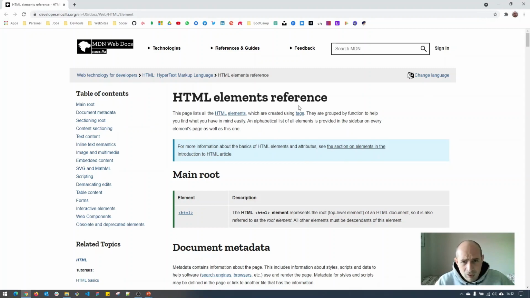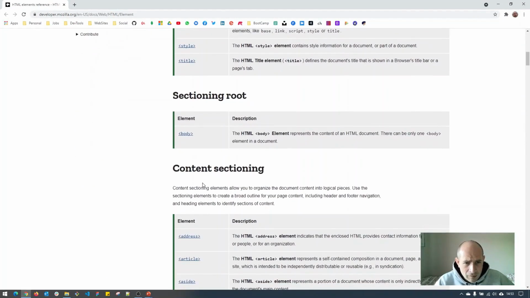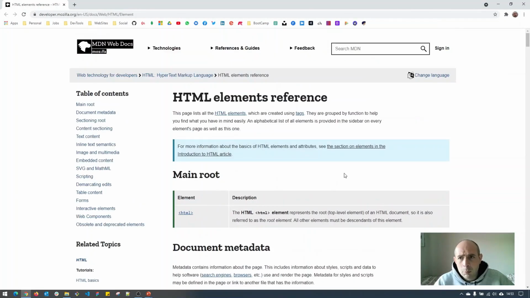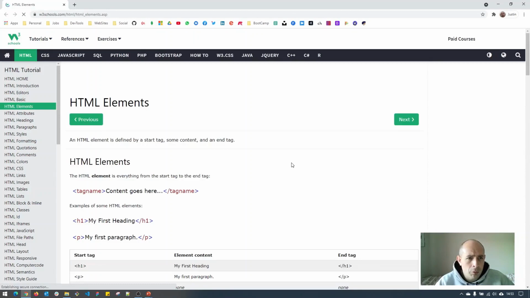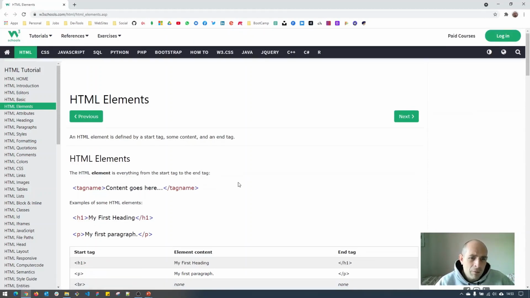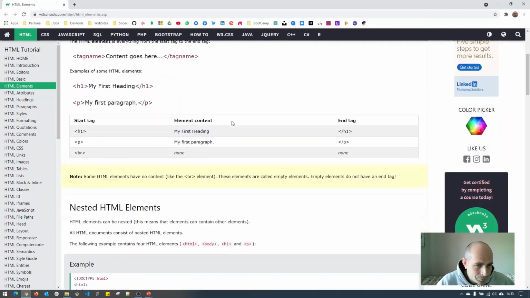Here, in HTML elements, we can go through and find any fact about any element within HTML. Whereas W3Schools is a training-based platform, but it does a really good job of explaining things. So I'm going to use this website now to help show you the structure of an HTML tag, as we call them, or HTML element.